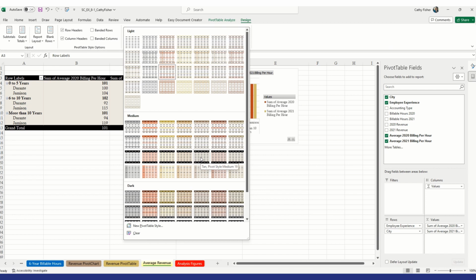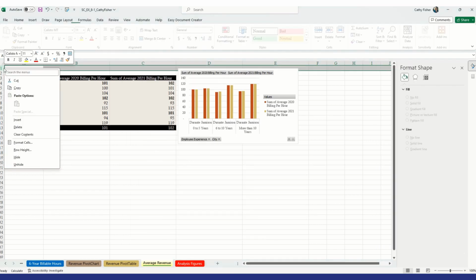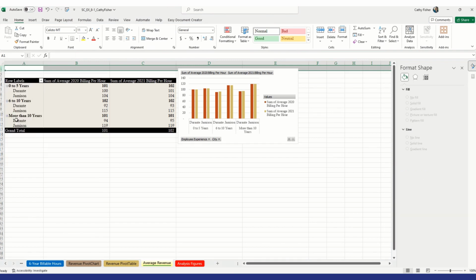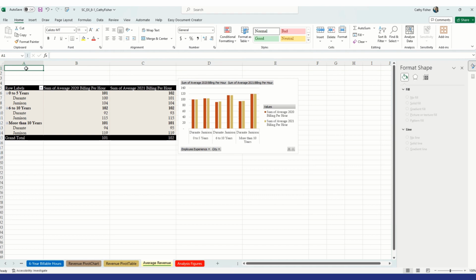So tan pivot style medium 19. I'll choose that one. We're going to add a couple of blank rows so that we can put in the heading here, so we can have some idea of what it is. And this is going to be Bell and Rogers is the first line.